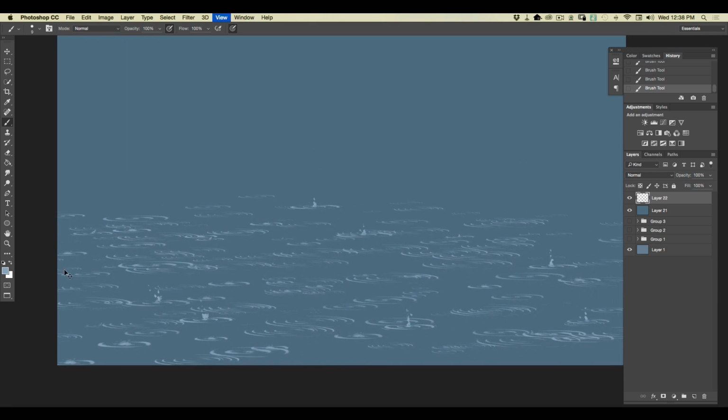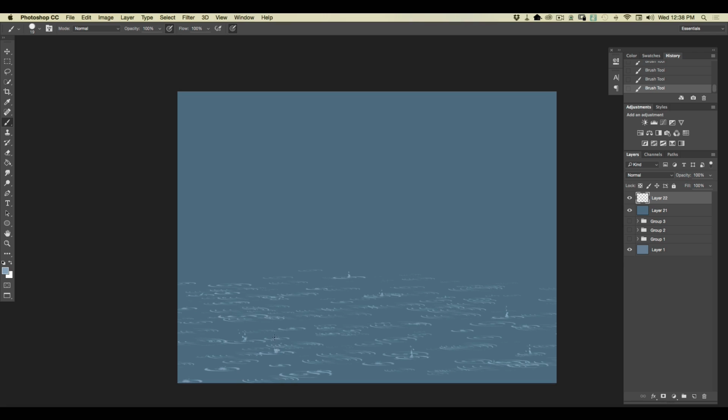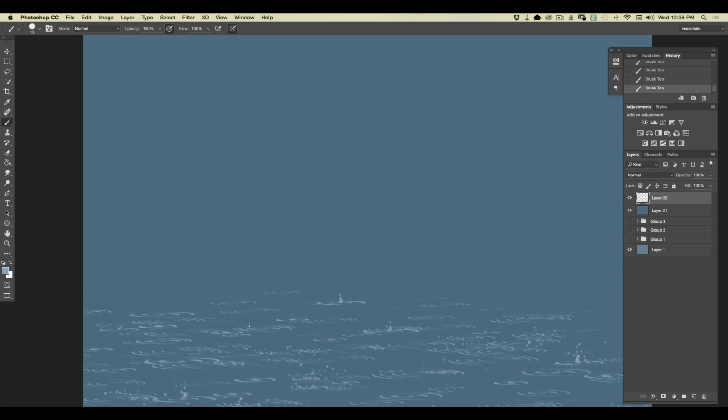Now that we've done that, I can come up in here and grab my splash brush. I'm going to drop that size down, and we'll just come through and hit random little bits, because I'm still imagining rain causing raindrops, little splashes of water here and there. So I'm just randomly coming through and adding little drops. Look how quickly we're doing this.